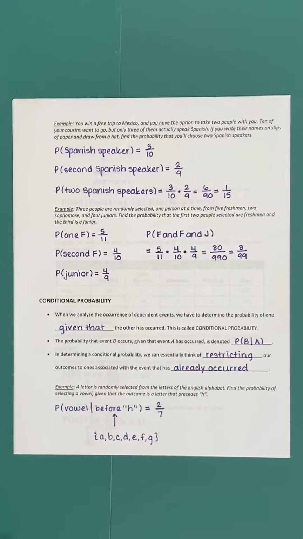These events, again, are dependent. We have a limited group to choose from, and the first person we choose impacts how likely each of the additional draws or each of the additional choices is going to be, because whether or not that occurs changes how many we then have to choose from out of the group at large. So we're going to go one at a time. So we want to know the probability that we choose a freshman first, and then another freshman second, and then the third person we choose is a junior.